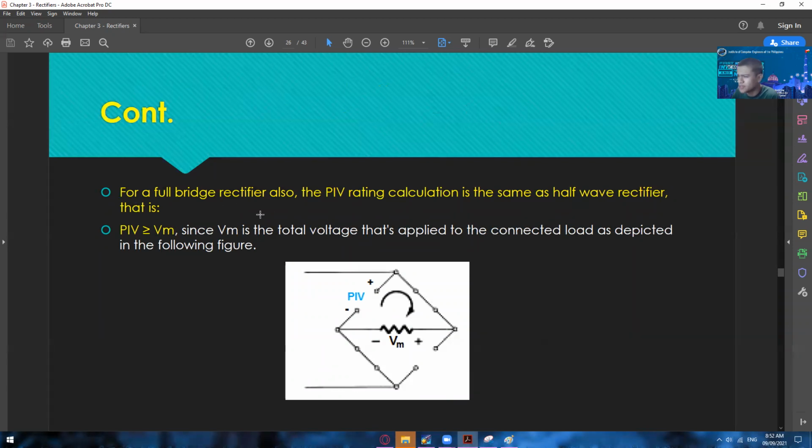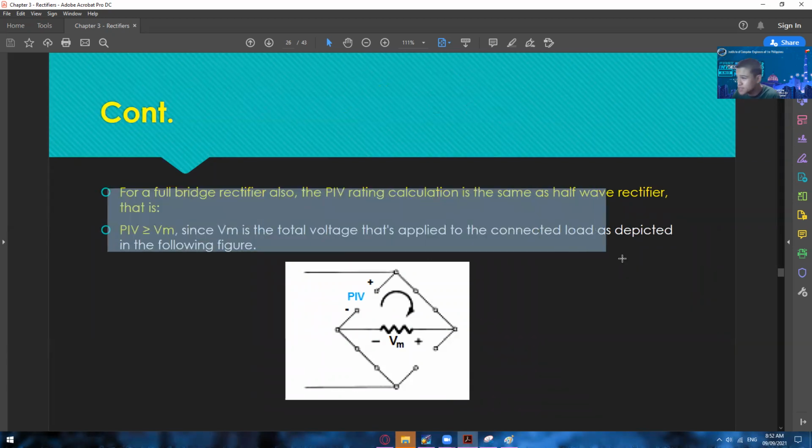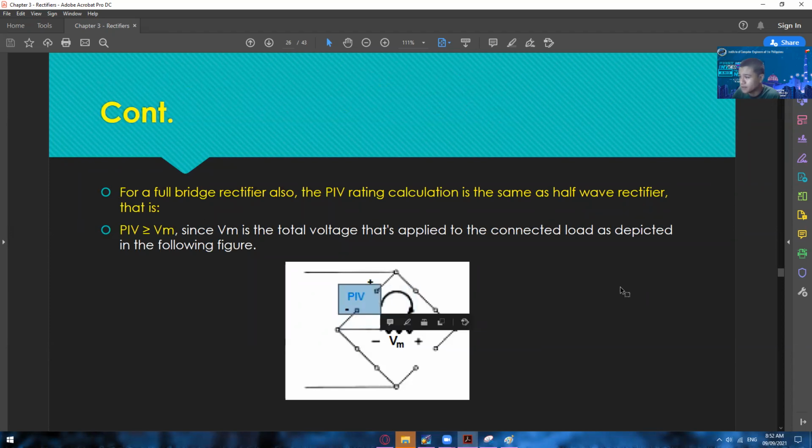Just a continuation for the PIV. This is where you read the PIV reading. If we have a forward bias, this one in the middle is your V peak value. If you're going to read the peak inverse voltage, of course, it will be at this point, because again, you can only attain that if we have a reverse bias connection. So this one or this one right here.